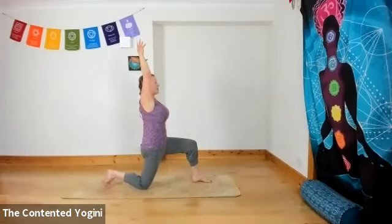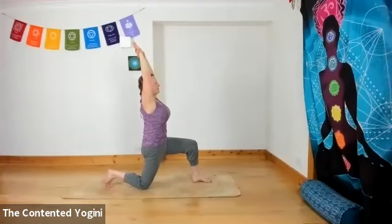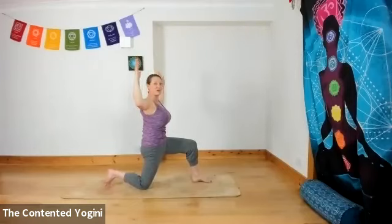This time, we're going to breathe in, taking the arms up. Catch the left wrist in the right hand and breathe out as you lean over to the right side. Firm in the buttocks. Breathing in back to the center. Breathing out as you lean over to the right. Breathe in back to the center. Breathing out over to the right. Breathe in back to the center, and then breathe out as you draw your arms into cactus hands.